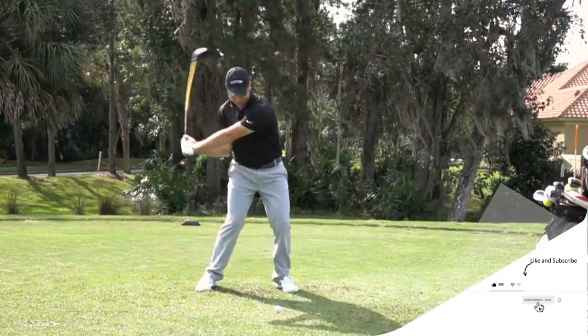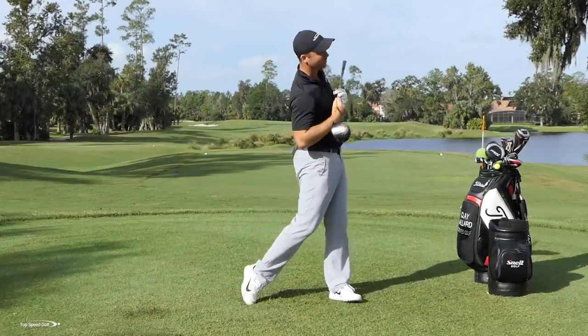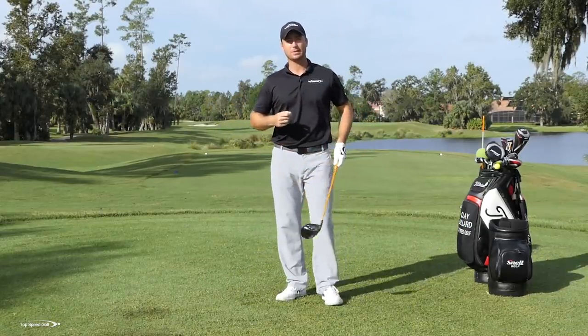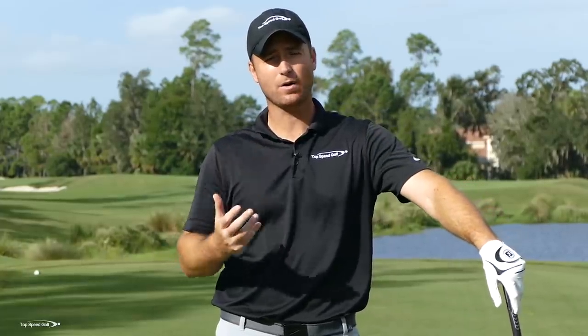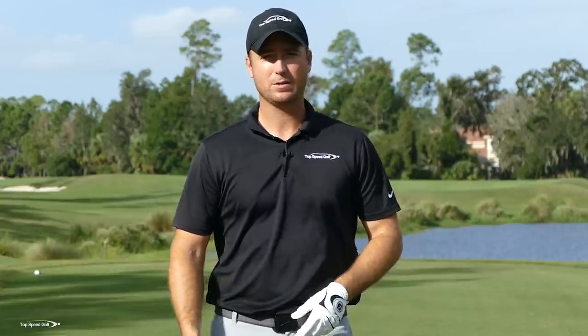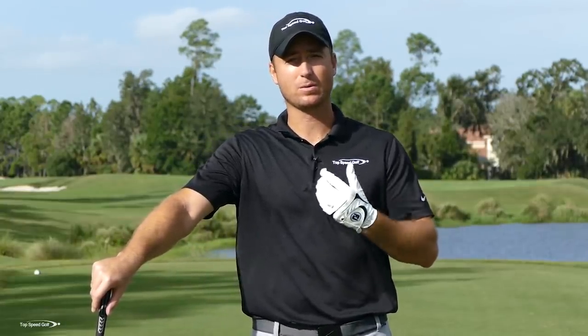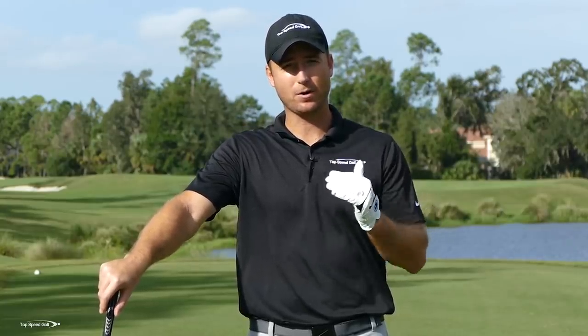And then the third piece we have is an up and down. We have to lower into the ground and then push into the ground to really leverage the ground and get a lot of speed. Now, great golfers do all three of these very well. If you watch guys on the PGA Tour, they have these beautiful swings. What it's saying is they have a perfect blend of rotation, weight shift, and vertical or up and down in the swing.